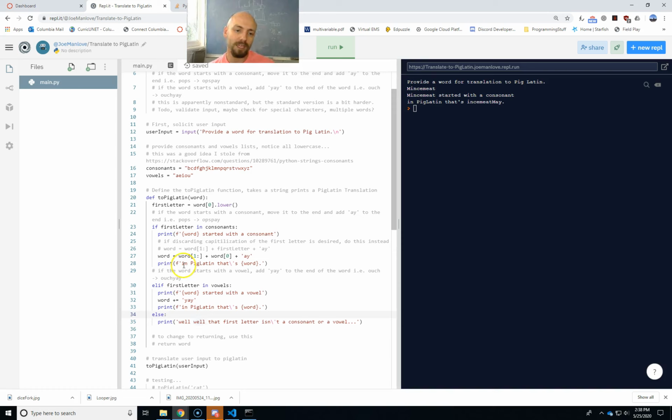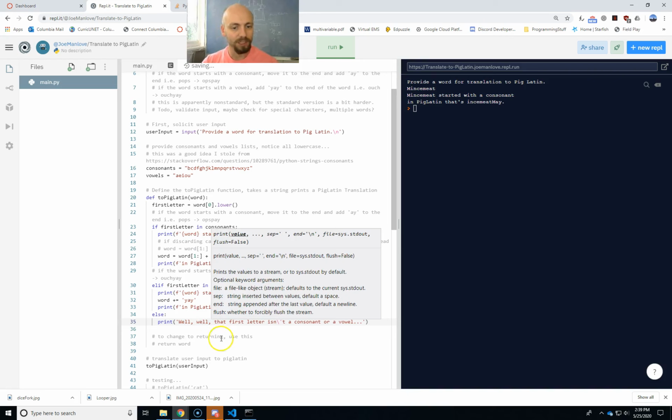If I put that print out here, then it would print out in Pig Latin even if it wasn't successful. So I do want to keep that in that if and else if. And then the else needs a little bit of fixing punctuation-wise, but otherwise it's fine.